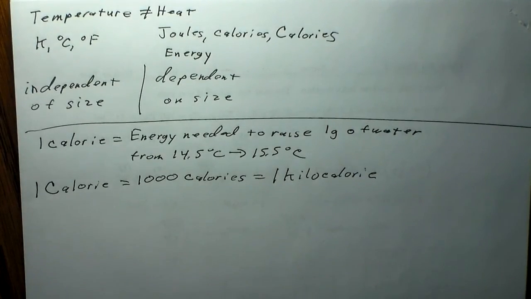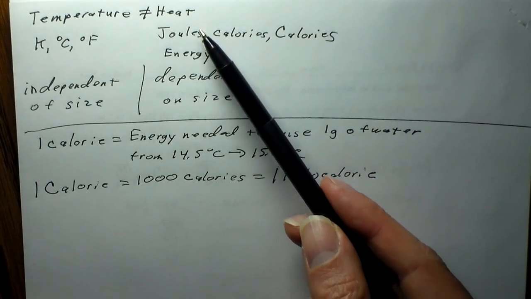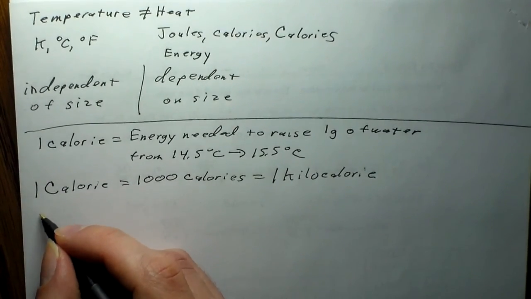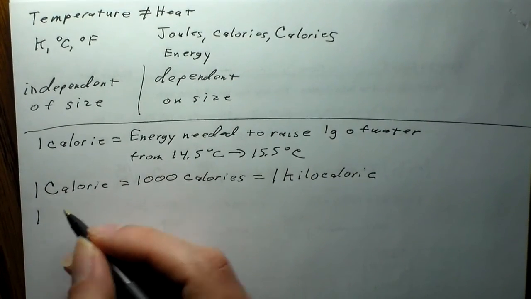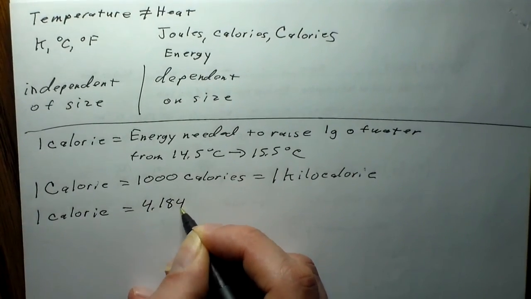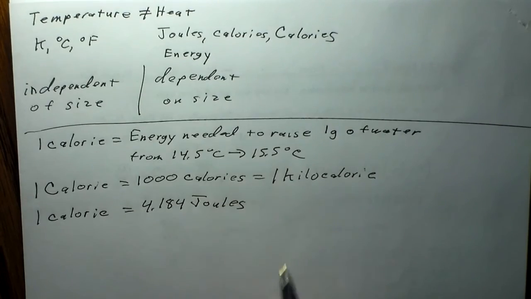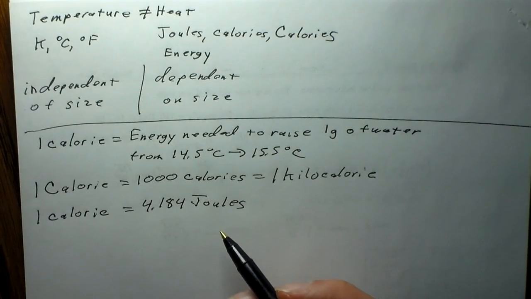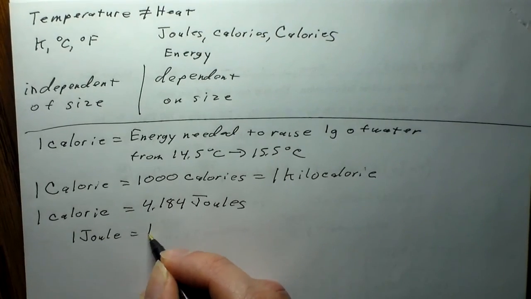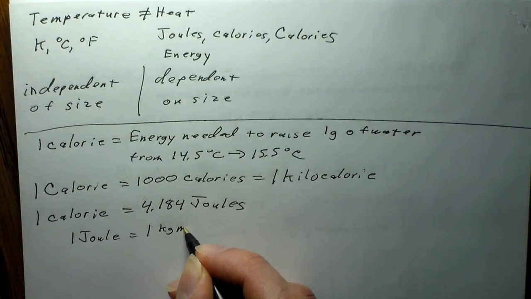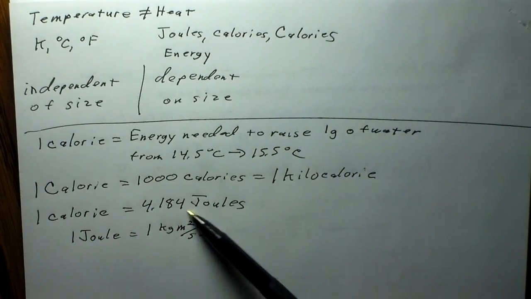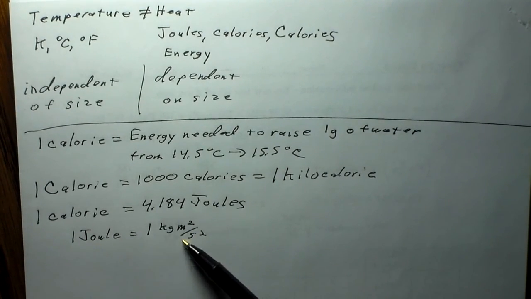All right, and then the last one we have here is a joule, and just to show what the relation is, 1 calorie is equal to 4.184 joules. And the joule here is one of the SI units. A joule is equal to 1 kilogram meter squared per second squared. And these are, of course, using all of the SI base units over here. So that's what an energy of the joule is.